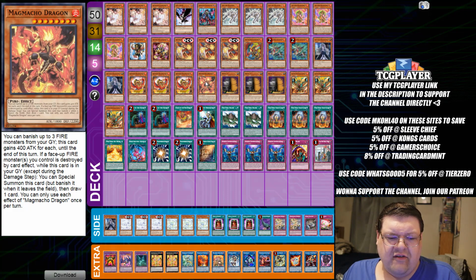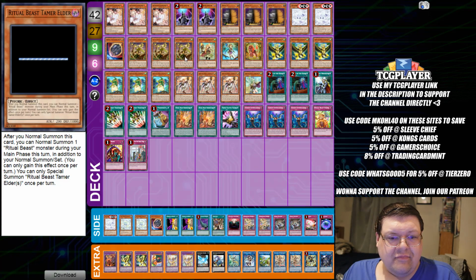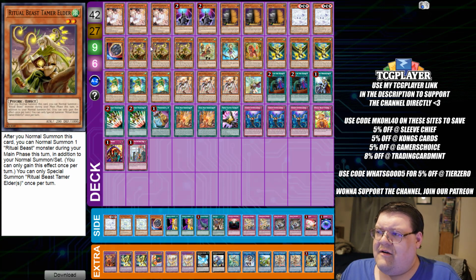This triggers, revives itself, and unironically enough, I see we get some little value out of this. Interesting. Well, you know, this is an idea of things that we can do. Okay. Ooh, we also have, honestly, when I look at Ritual Beast, these builds are very, very standard.